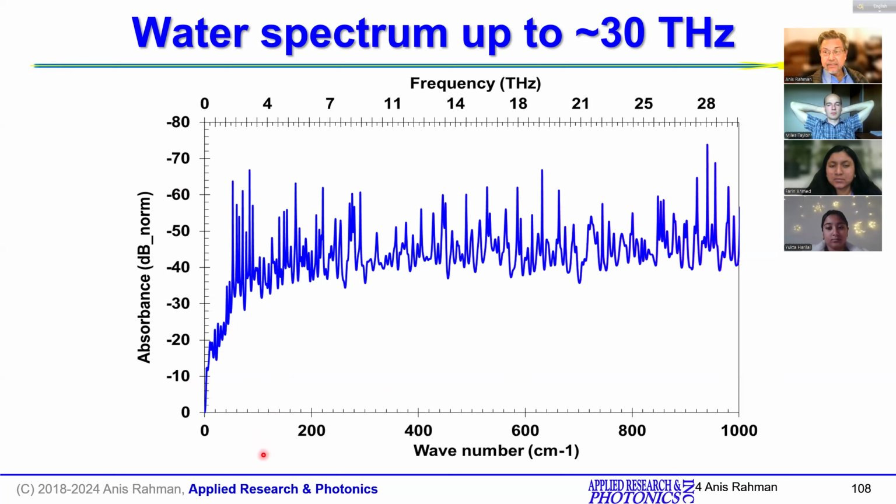So one of the basic distinctions of T-ray spectroscopy from other kinds of spectroscopy is that we are in the very low frequency region that cannot be accessed by some of the other techniques. So it's an important distinction, and this is where we get a lot of important signatures of the molecule as a whole.